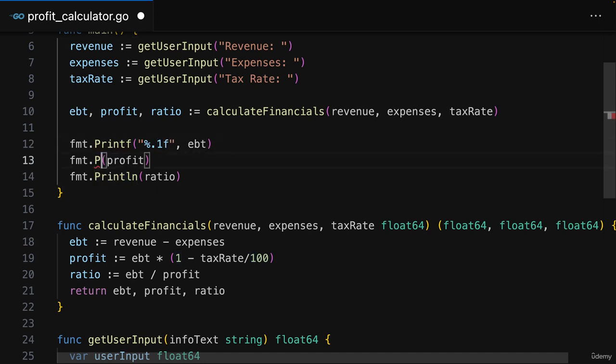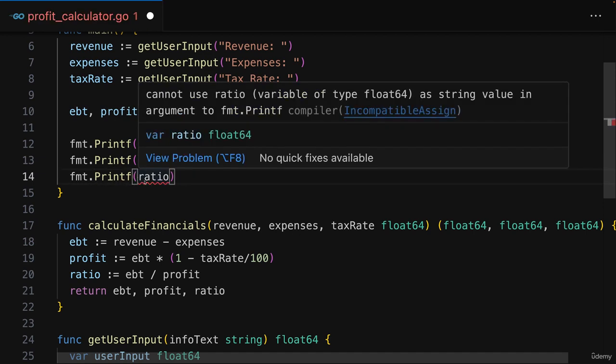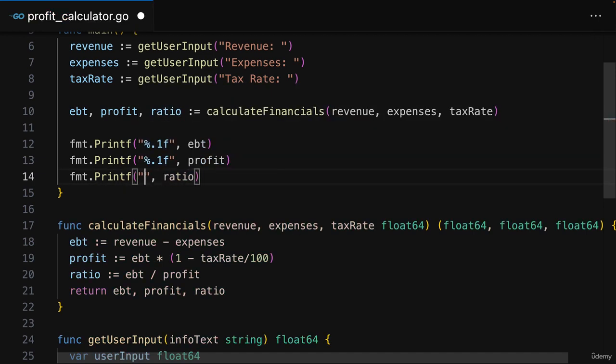And I'll do the same here for the profit with %.1f, and then referring to the profit, and also the ratio. Here, however, I don't just want to output one decimal sign, but instead, let's say 3 or something like that.